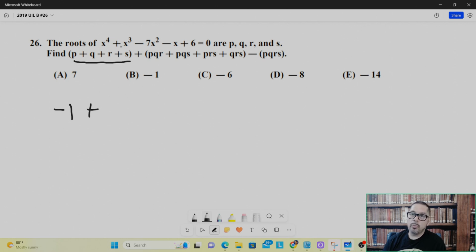So that's taken 1 at a time, 2 at a time. So here it's 1 at a time, 2 at a time, 3 at a time. And keep in mind the alternating signs. So that's opposite, the same, opposite. So it's going to be opposite of negative 1 over the lead coefficient, so it's just going to be 1 over the lead coefficient, so it's 1. Remember that there's a pattern, opposite, the same, opposite. In this case, opposite of negative 1 is 1, over the lead coefficient is 1. And so the sum of the roots taken 3 at a time was 1.